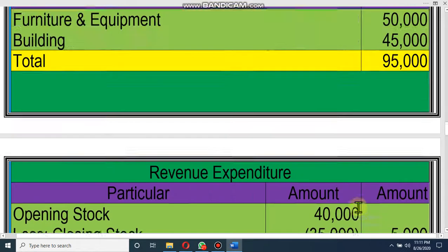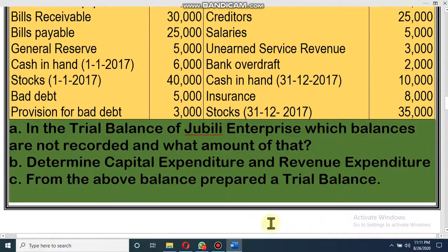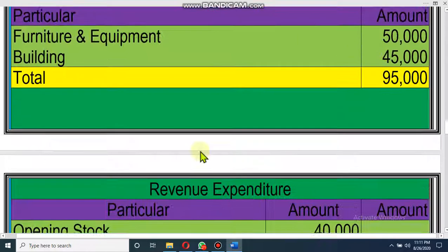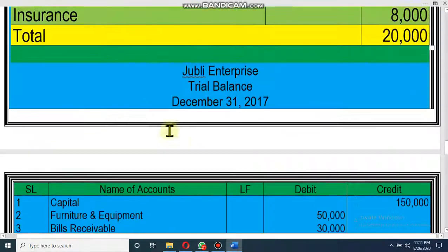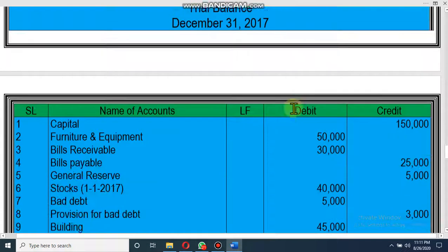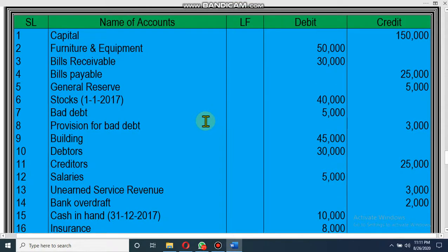Dear student, now the last requirement. That means we have to prepare the trial balance. Dear student, I would like to tell it again. Last class also I told you that for preparing a trial balance, we have to make a list in a prescribed format. Earlier I told that this is not the prescribed format. For your betterment, you can do it in your desired presentation, but this is the prescribed format from the International Accounting Authority.